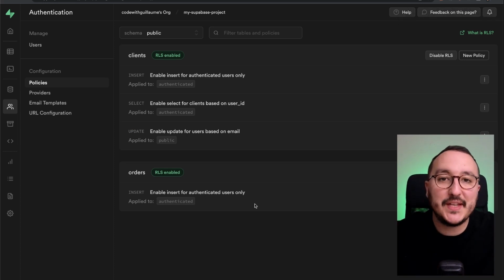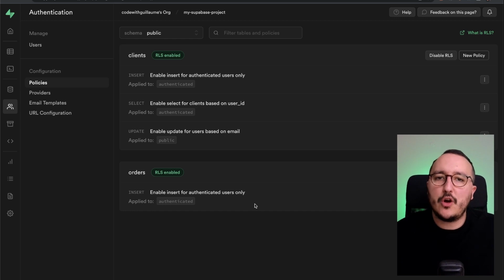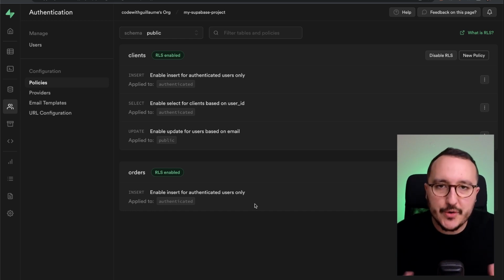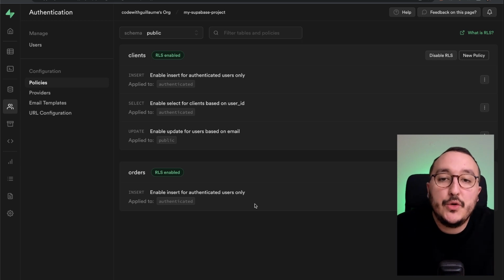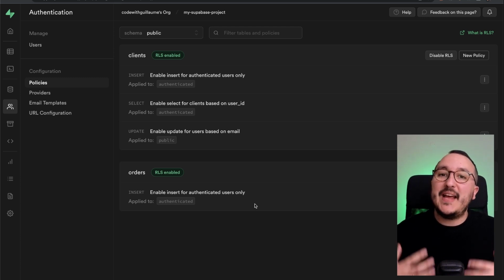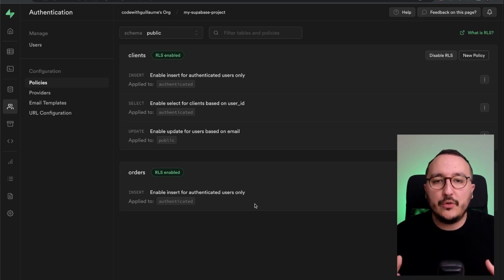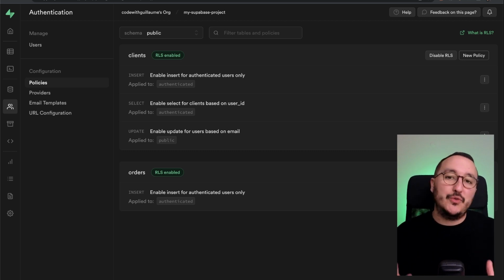I should do exactly the same for others, but I think you understood by this quick exercise that you have to work on row-level security if you want to secure your database, if you want to secure your Supabase instance, and especially on tables where you don't want the public to get access. Later, we will see that if you get an API, you can have a certain role to get all the access to all databases, because here in this case, we don't want our user to get access and to create orders. We would like to have a trigger or an API to do it. Row-level security helps the administrator to create policies to secure your Supabase database.